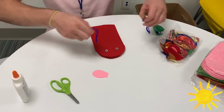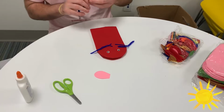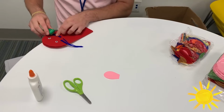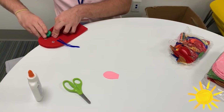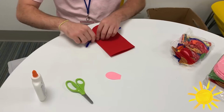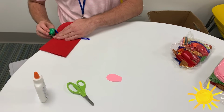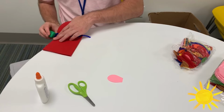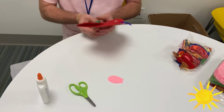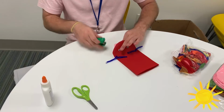Another thing I'm going to do, and I'll recommend, is to use a stapler. Now, be careful stapling so you don't get your finger, but it's a lot quicker than the glue. I'll just staple down this hair, and then we have the hair already on. So then I'm going to do that again, just being careful not to get my fingers, which I've done before. And then I just go over and staple down. And then this is just a quick little brief puppet.